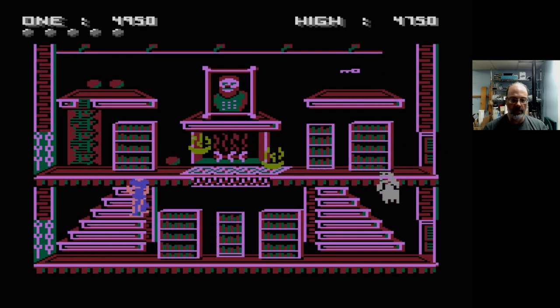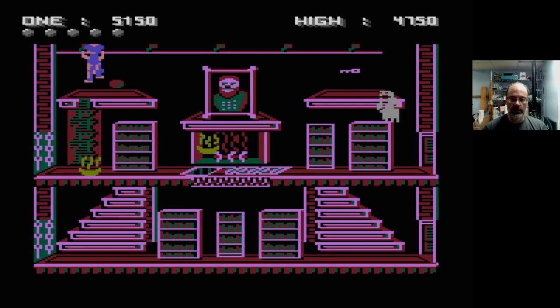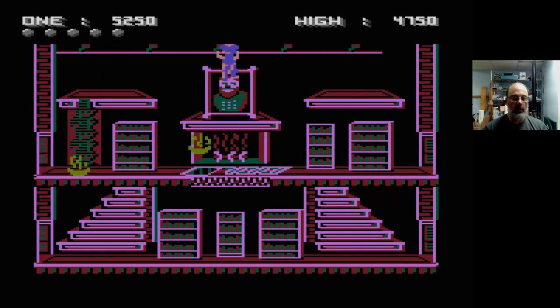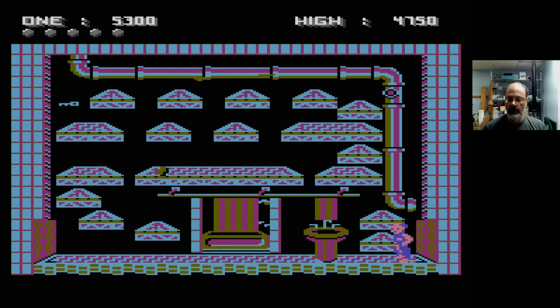The bookcase spat me out in a different place. Okay, let's get another key. Oh, I see what happened. It opened up some doors where there were no doors before. Ooh, there's even two different rooms here. Well, this is like a washroom, like a really giant washroom.